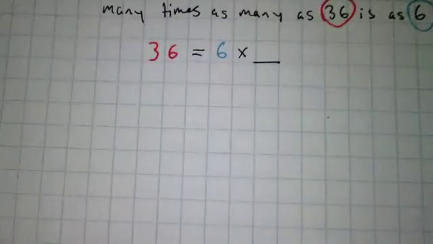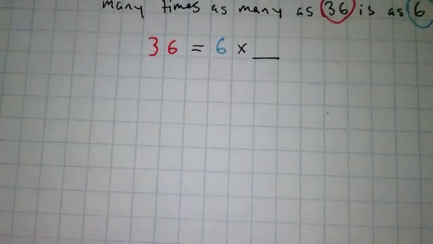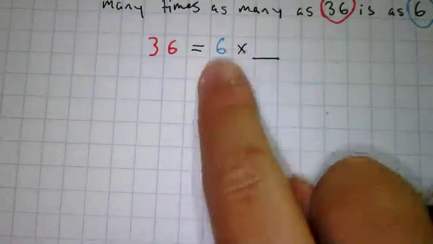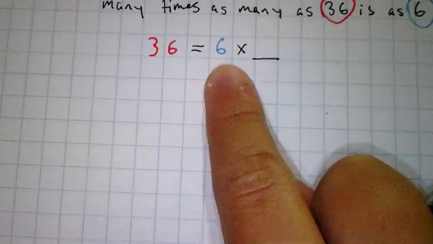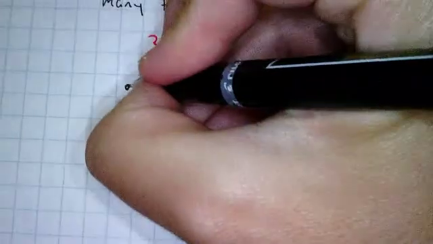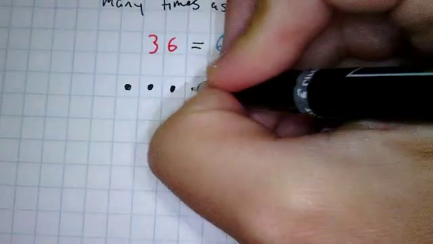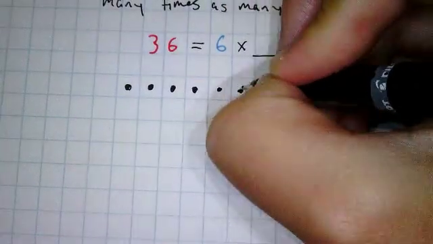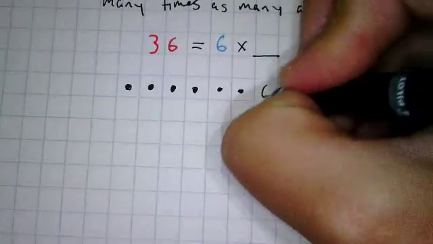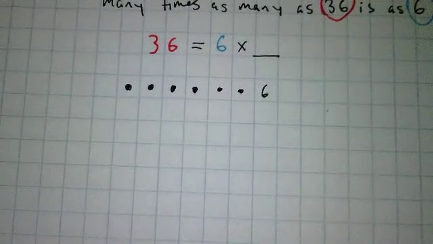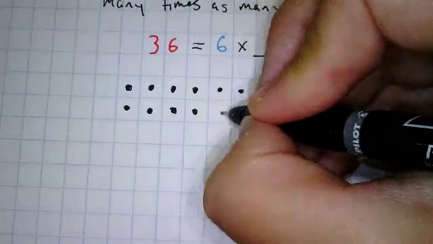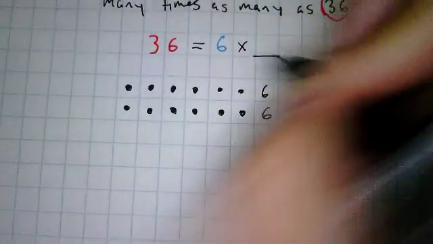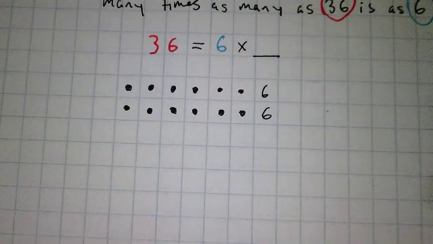So I'm going to come here and I'm going to draw a model just like we did up top, okay? I'm working with rows of 6 here. I see my 6, yes? So I'm going to make rows of 6. 1, 2, 3, 4, 5, 6. Everyone agree that's 6? Yep. Okay? So that's one row of 6. I'm going to go with another row of 6. 1, 2, 3, 4, 5, 6. Is that 6 again? Yeah, so how many do I have now?